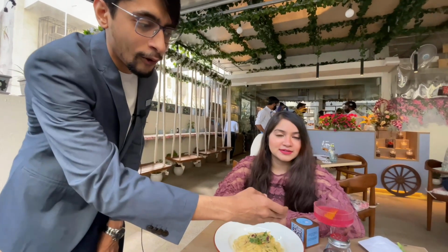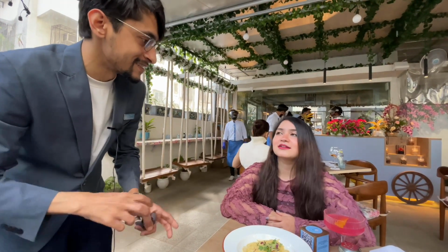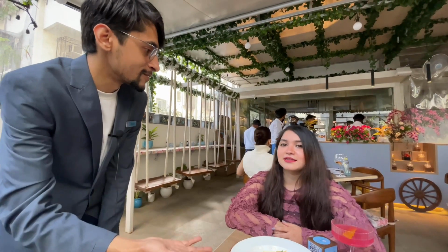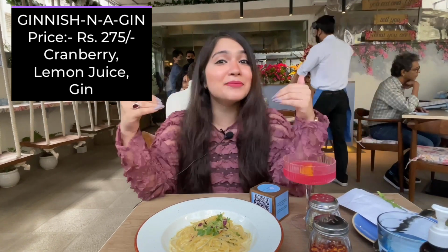Here we have a CosNoPolitan. The "No" is in capital because there's zero alcohol in it, zero proof. At the same time, it tastes exactly like a Cosmopolitan, what you would get anywhere outside. Thank you so much, Shivam, for explaining this to us. Guys, I hope you did understand this concept, which is very beautiful. And this is the first place serving zero proof drinks.